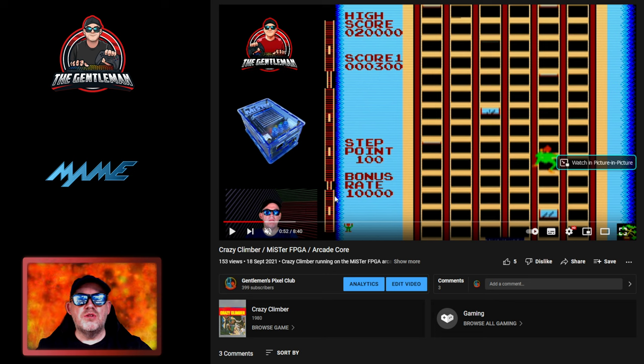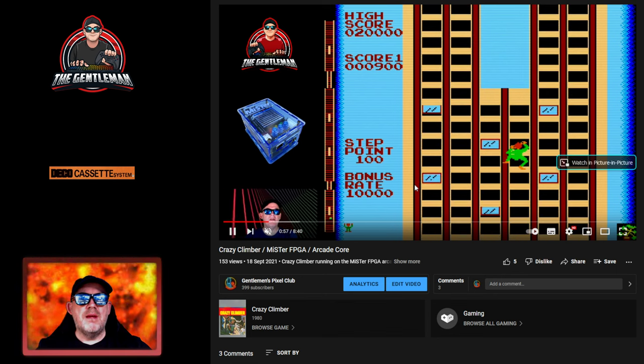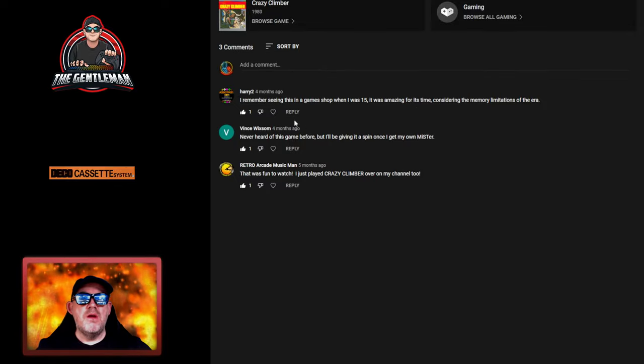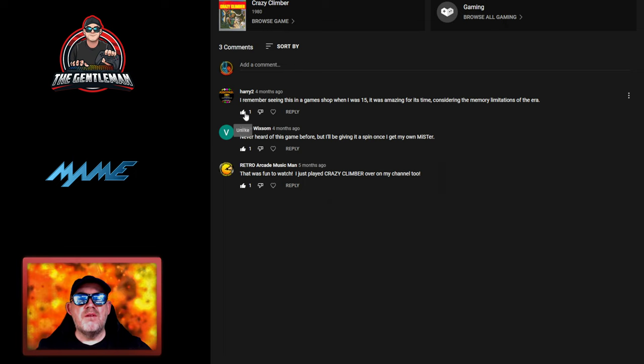Back in September 2021, we did the original Crazy Climber, and there is me climbing up the building here, and this was the first one that came out. And Harry, who has been in a few of our comments here, says: I remember seeing this in the game shop when I was 15. It was amazing for its time, considering the memory limitations of the era. Yes, Harry, you are absolutely correct. It was absolutely amazing. And although I've given you a thumbs up, you can have a heart on here.